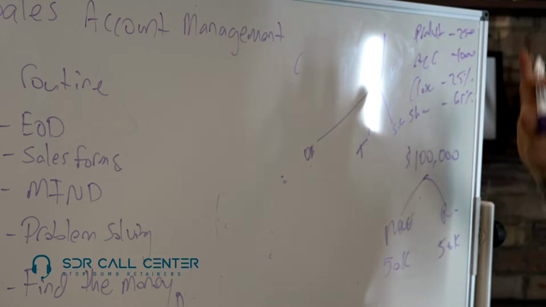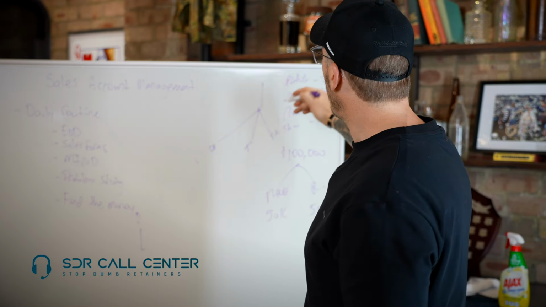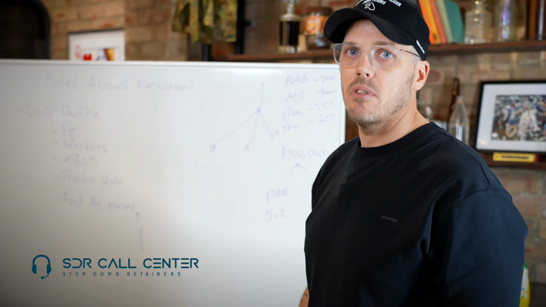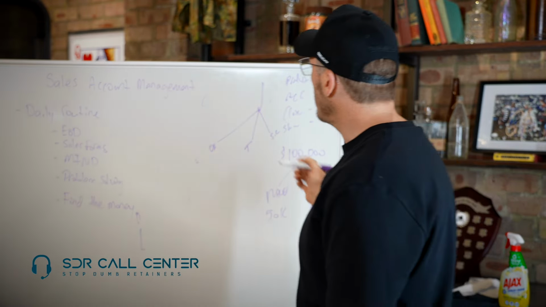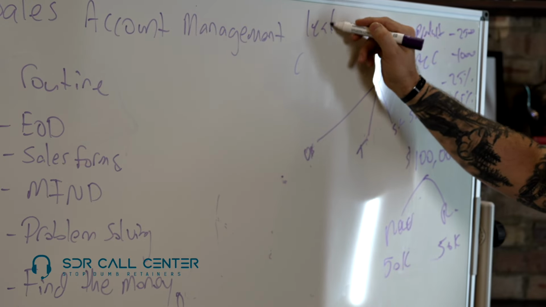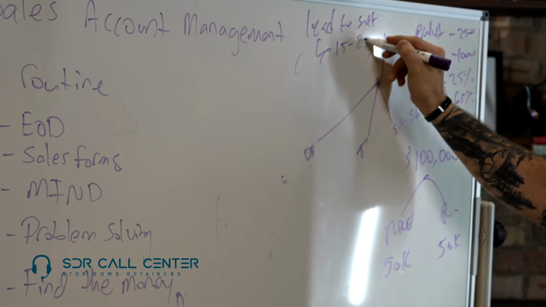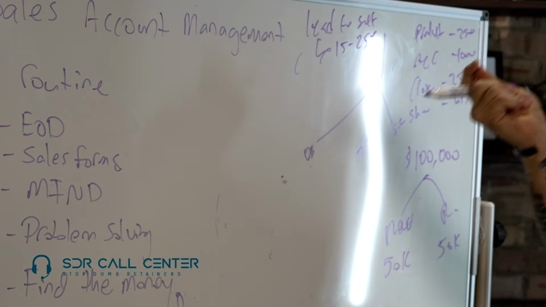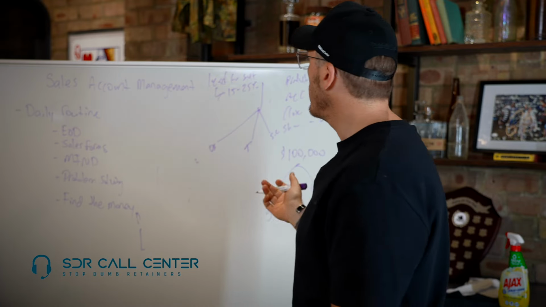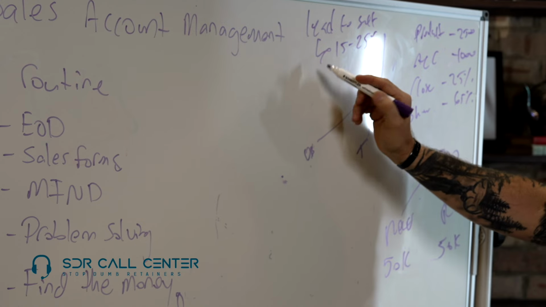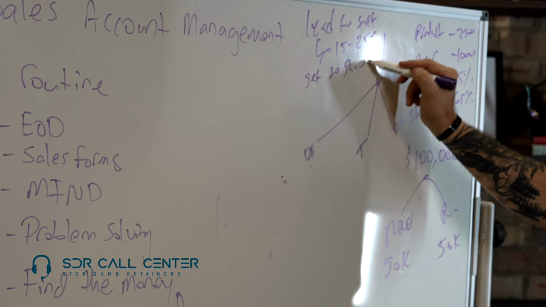That's the little calculator. I would have that calculator on a Google sheet as well, and then I would have those fixed, and I fuck around with them all the time to see what I can get, right? Because there are other numbers that we want. We want things like lead to set, right? We should be able to get a 15 to 25% lead to set. If you're not, then the setting team isn't doing a very good job, right? SDR call center will get that every day of the week because the guys are calling like crazy. Then we want set to show, which is obviously show up rate.